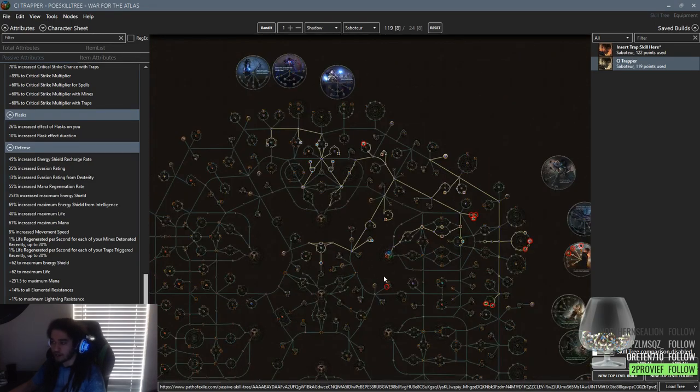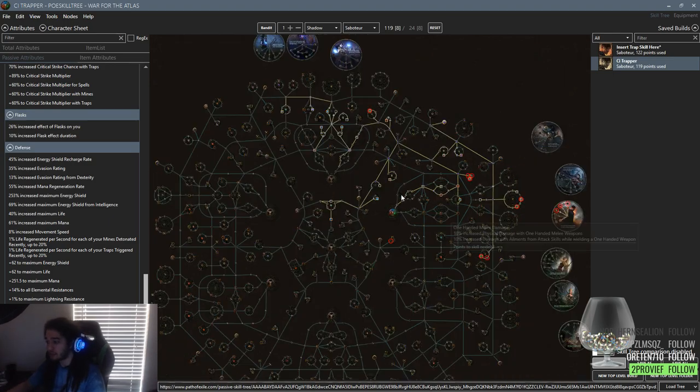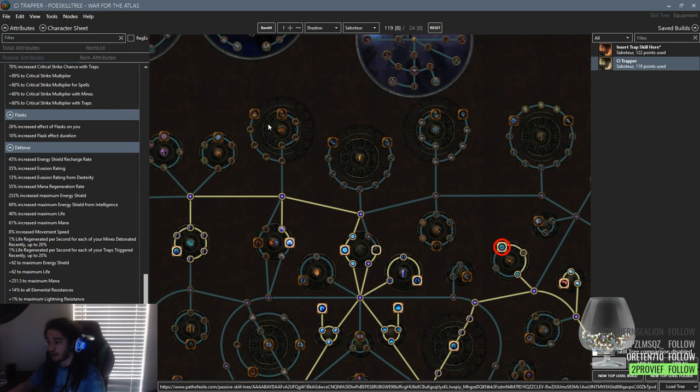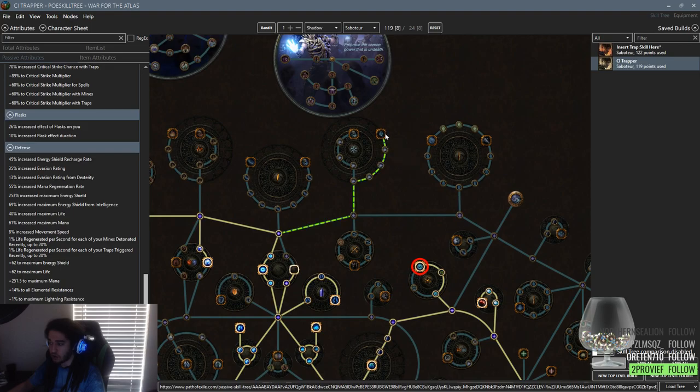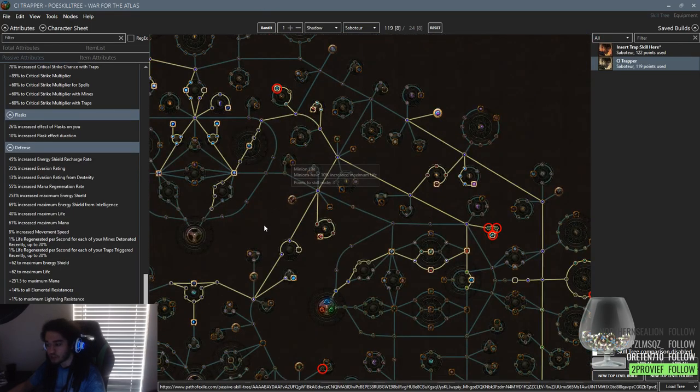Just to give you guys a rundown again, it's either going to be Fire Trap with Flame Surge Trap, or Ice Nova with, what is it called? Freeze Pulse single target. I may even try Arc, but I'm pretty sure Arc is going to be hella played, so I probably won't play Arc. But you guys can play anything you'd like with these tree layouts. If you want to squeeze out more damage and go lightning, you're right here. Via fire, here, ice, you can go right here. There's even some nodes you can get in between, like Snowforged, etc.